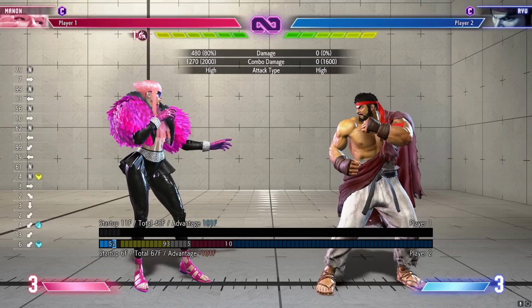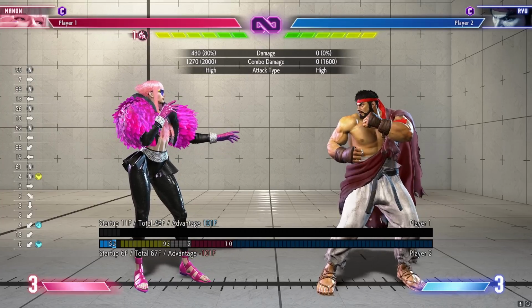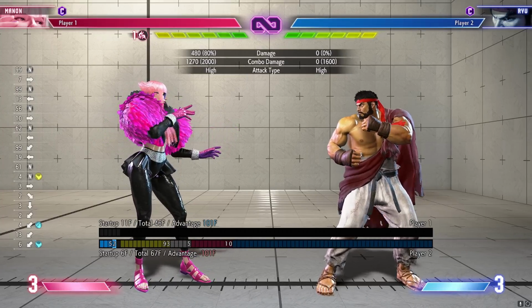I just need to understand conceptually, a punish is taking advantage of your opponent putting themselves in an unsafe state, and you can now get guaranteed damage because they can't block. They're recovering. So now that you have this whole foundation of understanding neutral and you know how to punish people and things like that, we can talk about combos.